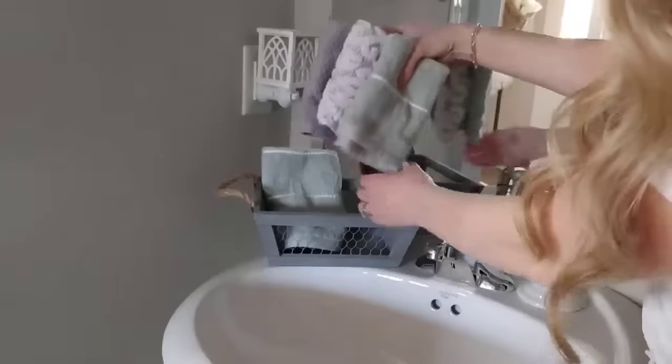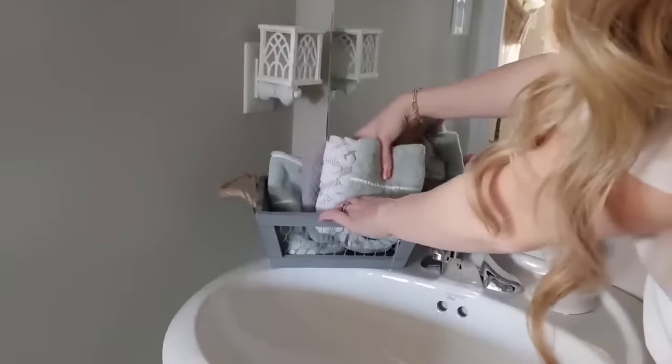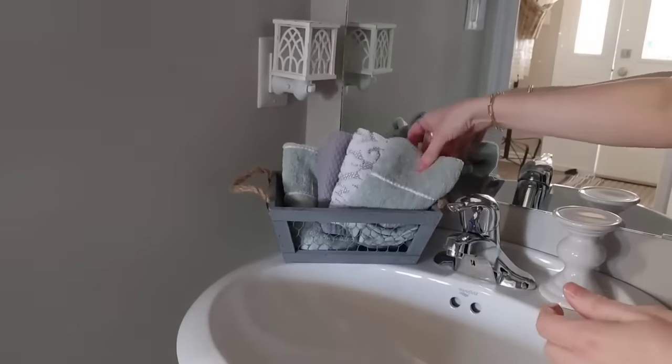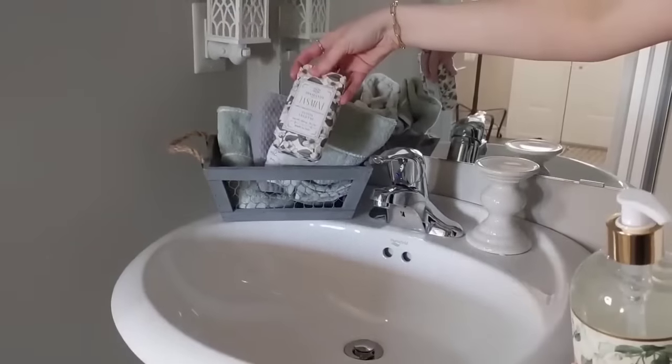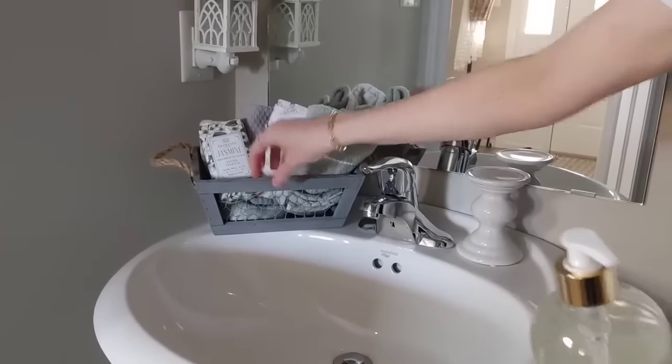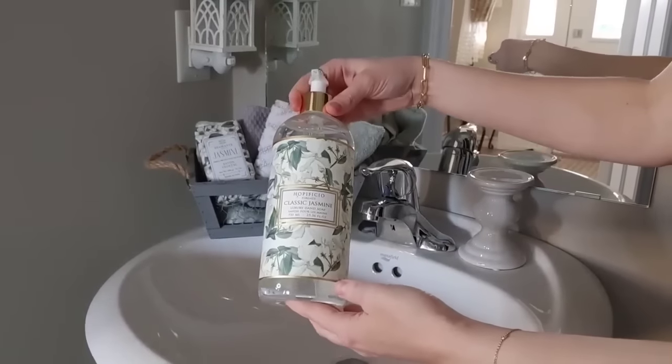I am going to go in with these cute little towels now and add them to the basket. I love to add seasonal towels here. I think it's just a cute touch to have in the powder room. And then I'm going to go in with this bar of soap as well as this gorgeous bottle.